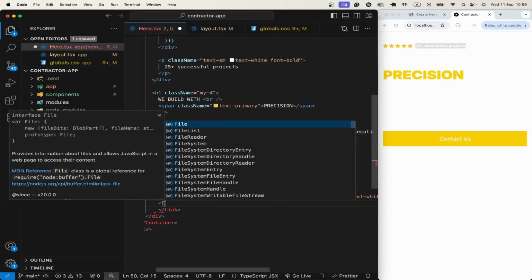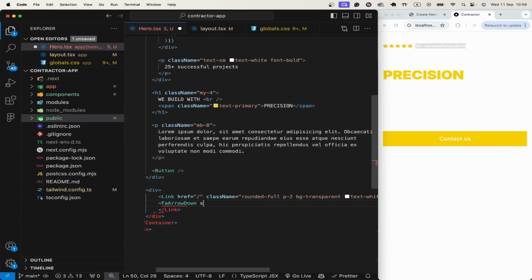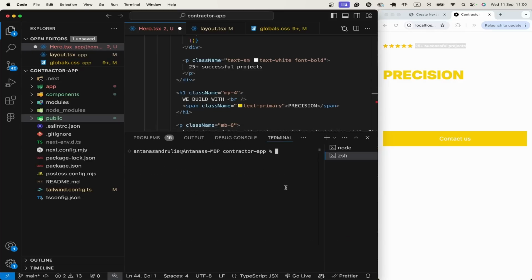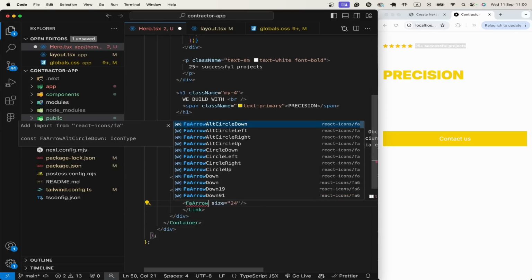And here I will use FA arrow down, which will have size of 24. And for that, I need to install package. So let's install React icons, npm i React icons. Let's try to import it now. FA arrow down.